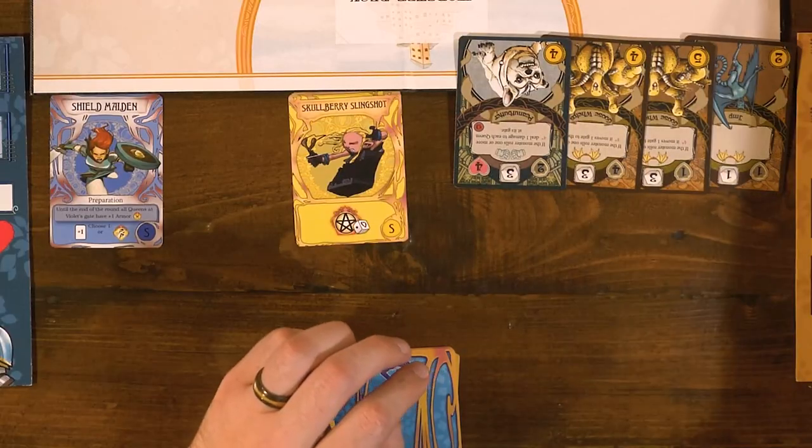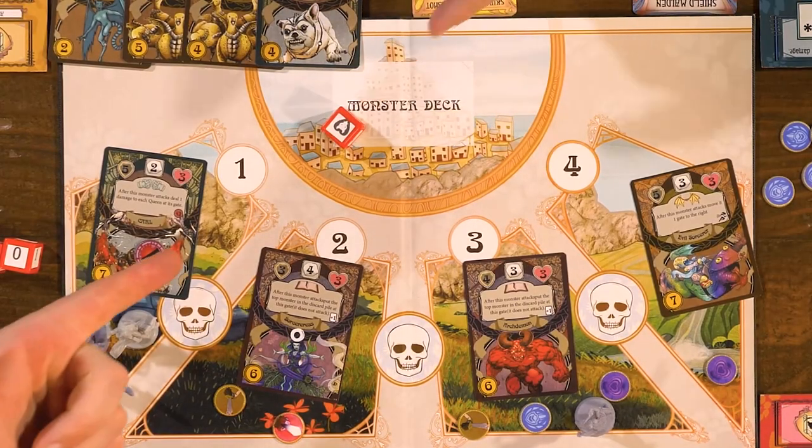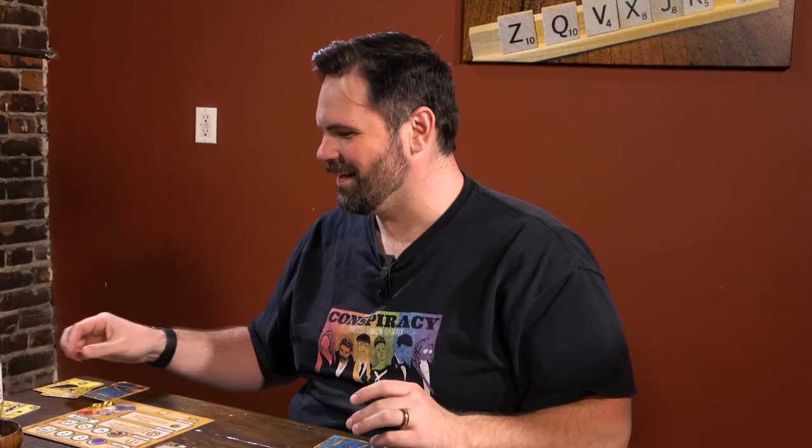Yeah, I feel like we have all these friendship tokens. We just haven't been picking them up. I feel like we should be. I've tried the shower. Back to the slingshot. Skullberry slingshot. That's all I need. It's because you're doing it right this time, you know? All the other times we're messing it up. And so they're like, no, finger waggle.